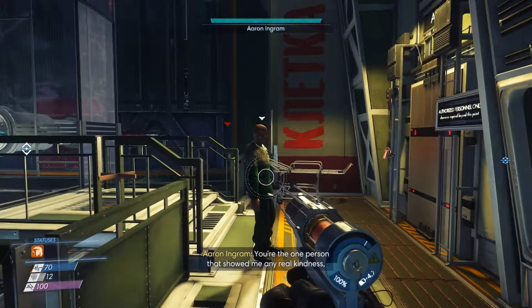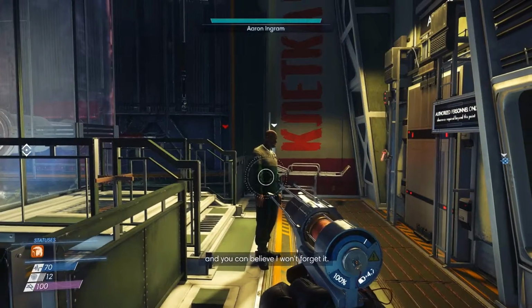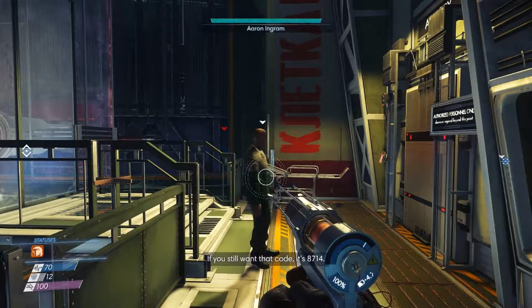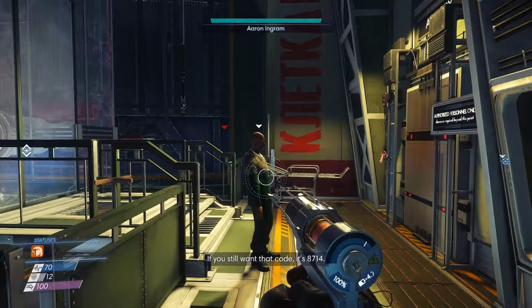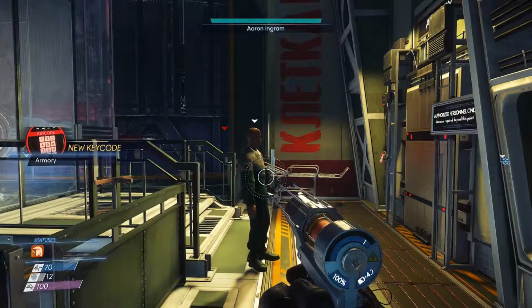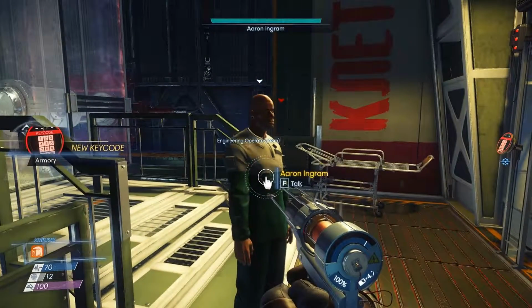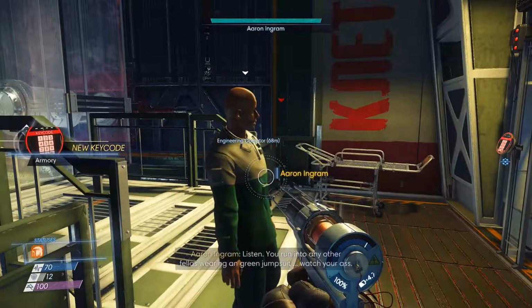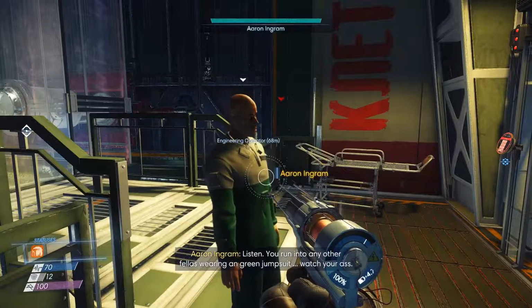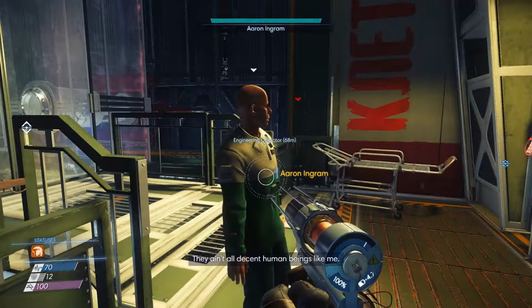Right, now give me that code. You're the one person that showed me any real kindness, and you can believe I won't forget it. Well, if you still want that code, it's 8714. Alright, cool. So you're actually not horrible. Listen, you run into any other fellas wearing a green jumpsuit? Watch your ass. Well, they ain't all decent human beings like me.